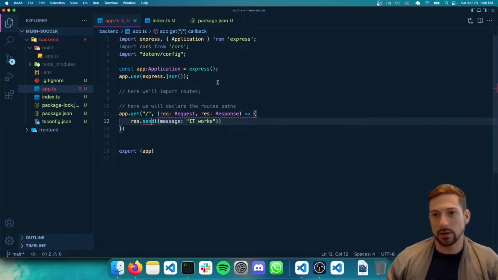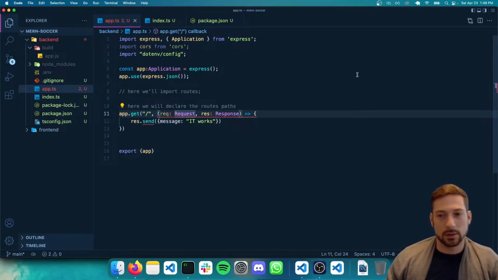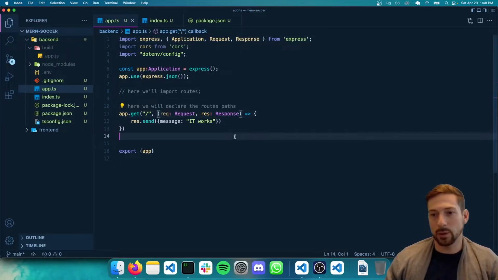Okay, so we need to import both Request and Response. There you go. Now the errors are gone. They should have been auto imported, but oh well.